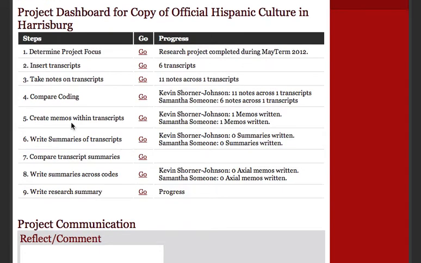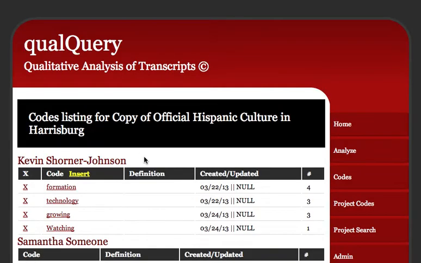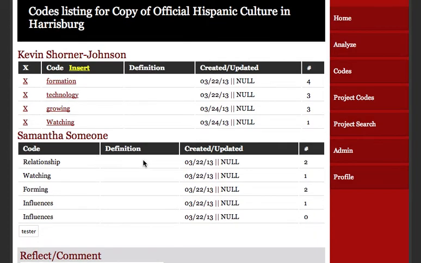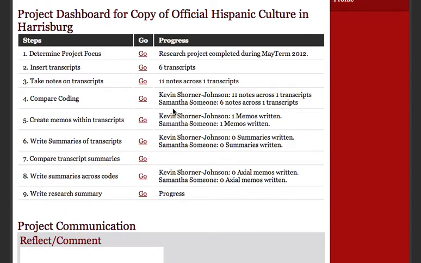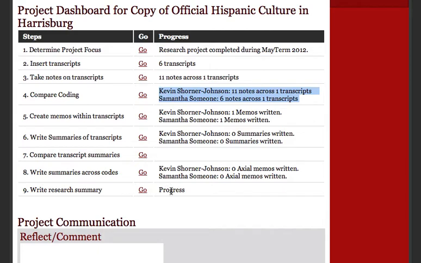So I added codes on the fly, but I can also add codes through a more disciplined process as well, where I add codes and I write definitions. This begins this process of constant comparison, in which I begin to have these different ways of comparing the ongoing work that I'm doing with that of the other researcher, and this is one of my means of learning. The other form of constant comparison is by looking at the dashboard and looking at progress that's happening across each other. Okay, I'm going to go on to step 5.